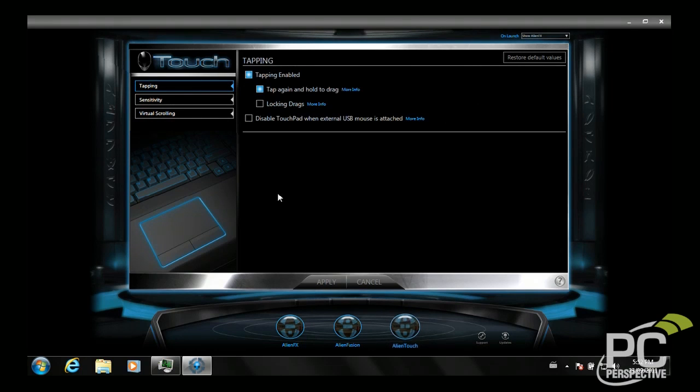And then Alien Touch is locking drags using the touchpad. Disabling the touchpad when an external USB mouse is attached, that's a nice feature. If you have an external mouse and you're doing gaming, which is obviously what you want to do, if you've got your hands on the keyboard, your palms will tend to rest on the touchpad. So being able to disable that is kind of nice.